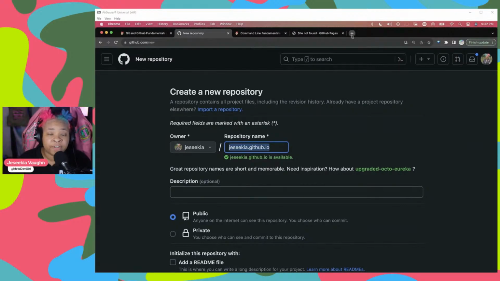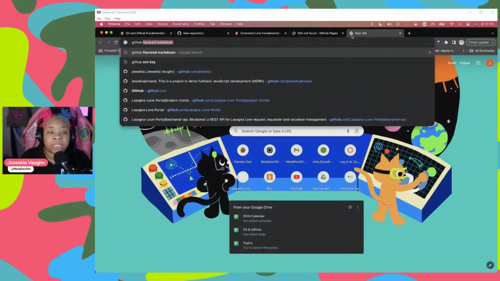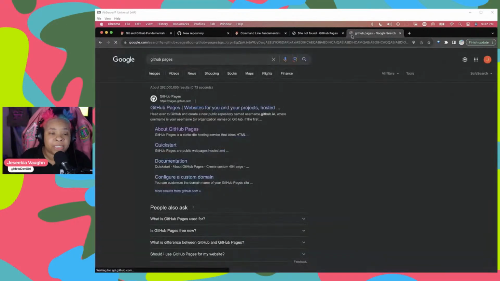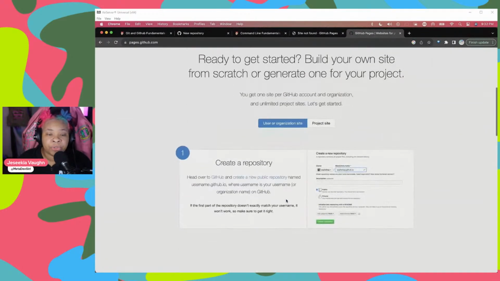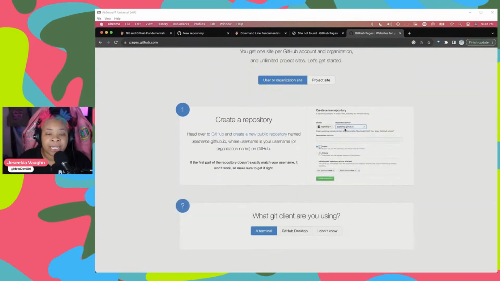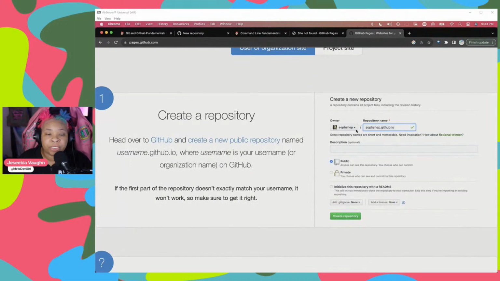And if you want to find out more, if you look up the GitHub Pages documentation, pages.github.com, they show you under the user or organization site option exactly how it has to be named for your account as well.